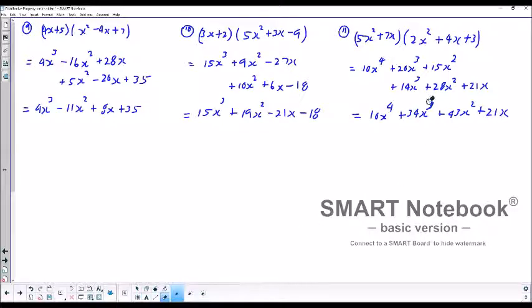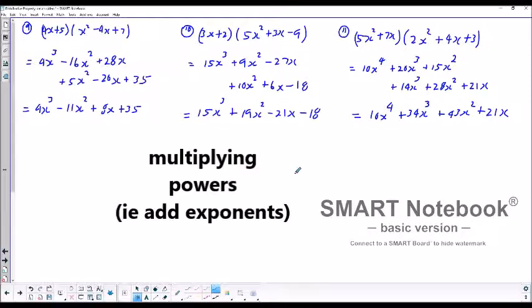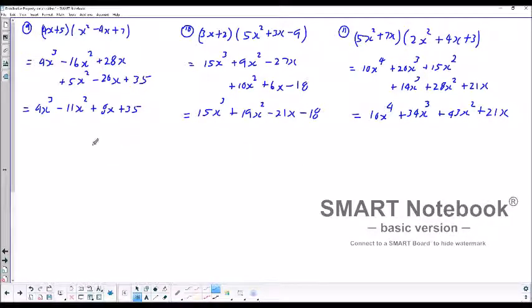Okay, so that's the basics of the distributive property. And if you just follow the rules each time of multiplying exponents and multiplying coefficients, you can't go wrong. So if in the near future, you're given a question like this, x plus 3 multiplied by x minus 1, now that you've done these more complicated distributive properties, this one should be a piece of cake. X times x is x squared. X times 1 is negative x. 3 times x is 3x, and then 3 times negative 1 is negative 3, and then we just collect like terms. Well, they're already collected here, so we get x squared plus 2x minus 3.